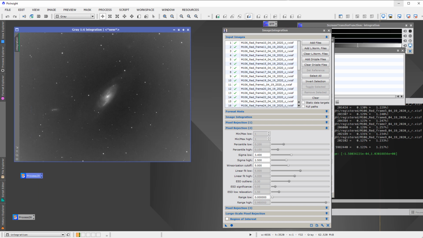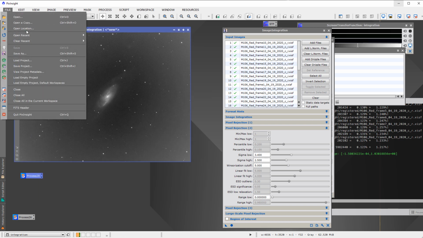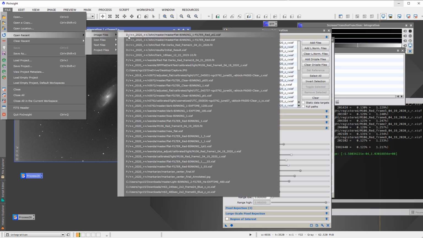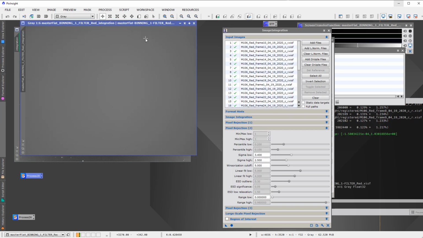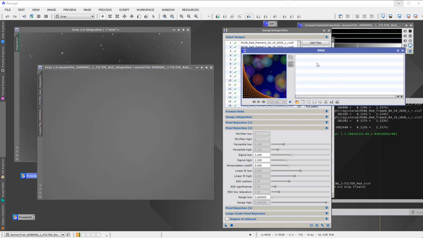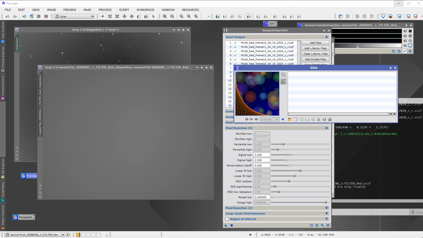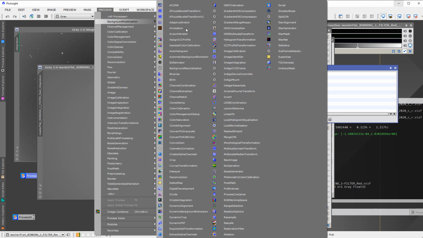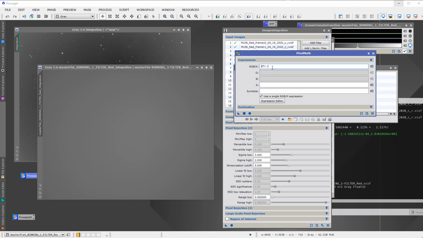So just for fun, I'm going to reopen that original flat. So this is our adjusted flat, but this is the original. And based on what I saw, well, that's the blink tool. Where's the, I don't know where the pixel math went. I'm going to add a bigger number using pixel math here. Instead of 0.2, let's try 0.35. We're going to go wild. So I add 0.35.